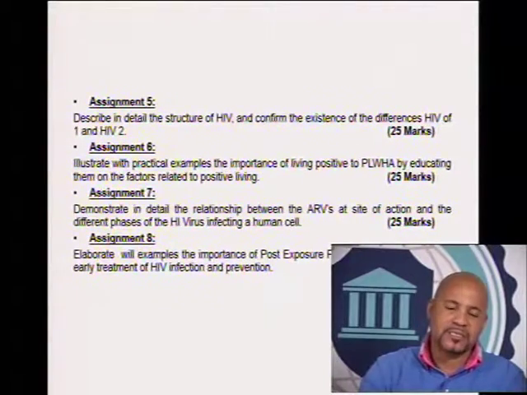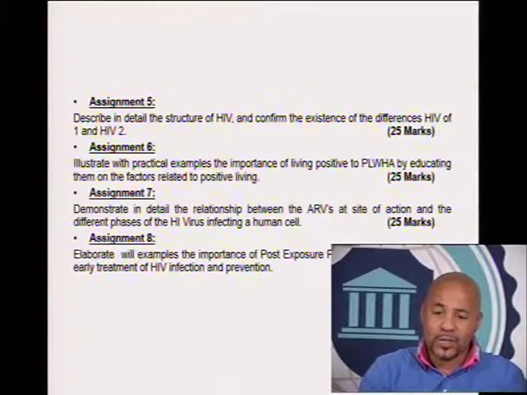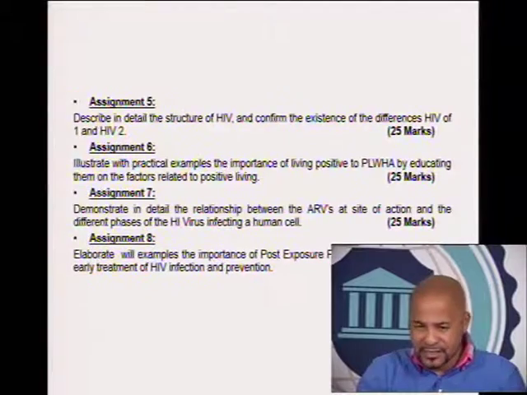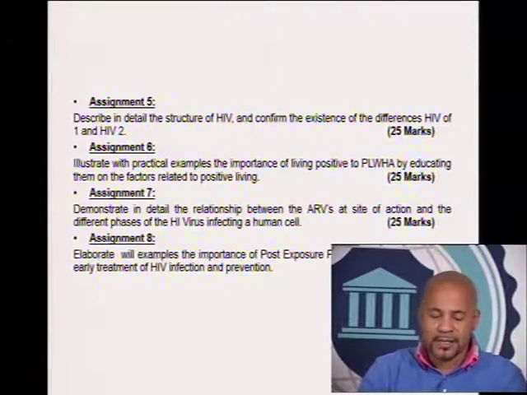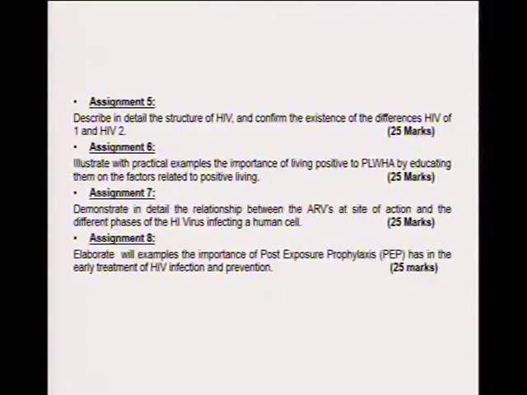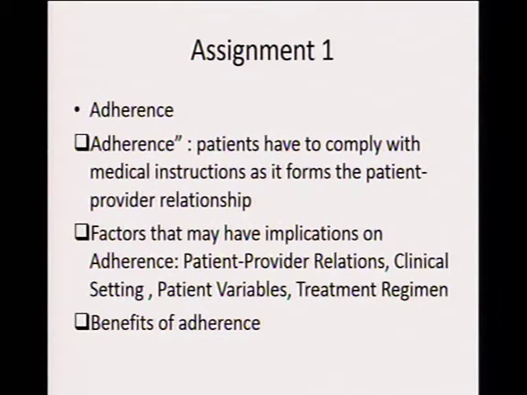And then of course the 7th assignment, you are going to look at the relationship of ARVs and the different phases that an HIV virus goes through when it infects a human cell. And then of course the last one, you're going to look at PrEP, or PEP, which is the post-exposure prophylaxis, which is much more important, especially for those that are infected with HIV/AIDS.